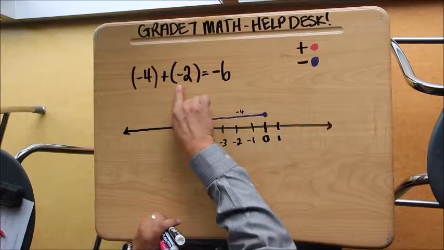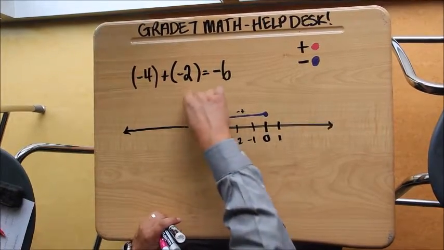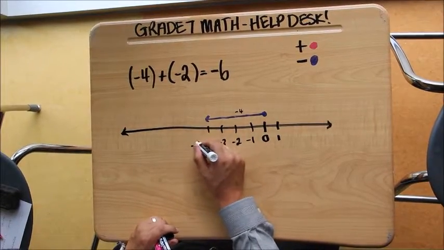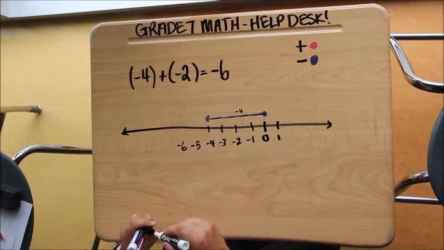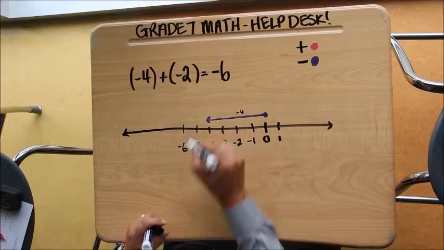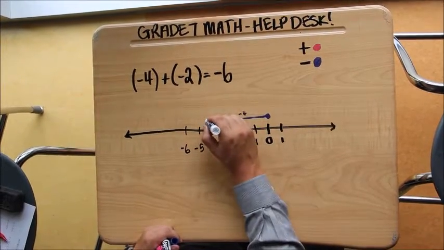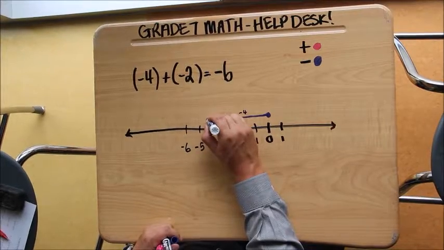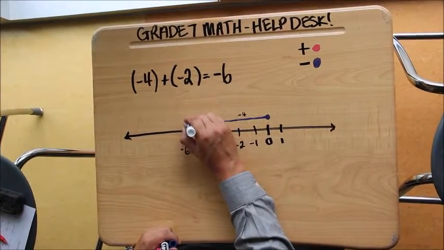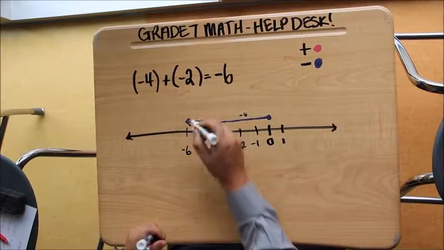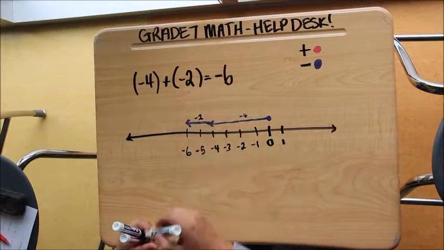I now have to go 2 more directions, or 2 more steps in the negative. So I'm going to keep drawing my little number line here, -5 and -6. Put those on there. And I'm going to put my second number on using, again, the arrow. Start here where I left off. Draw my arrow 1 and 2 in that direction. Put my little number up on the top here, -2.